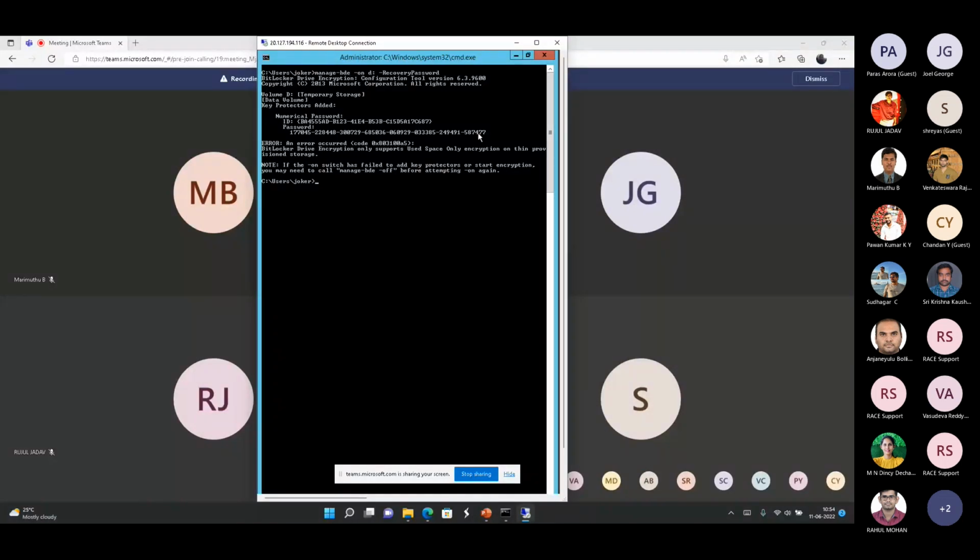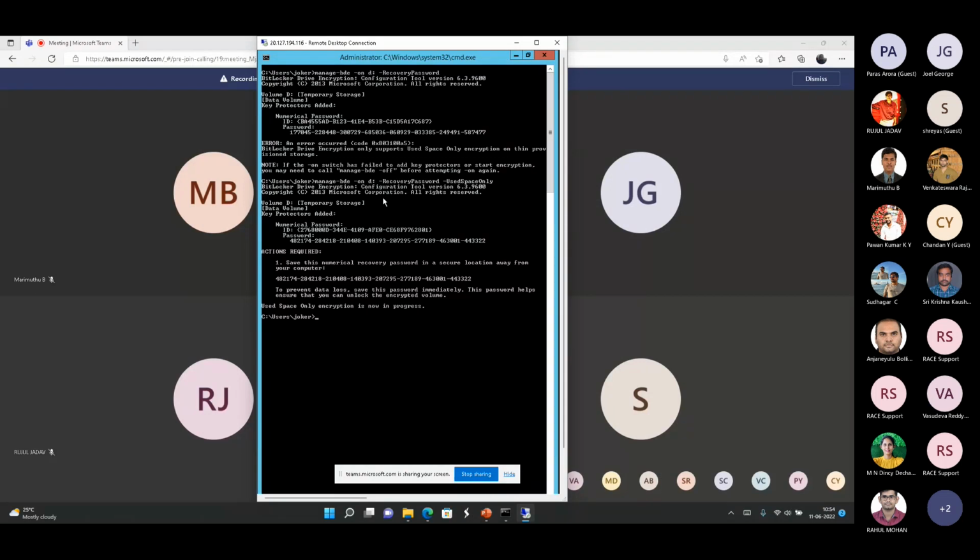There's a problem where I have not used the use space only. So if you see now, I have a numerical password that I need to store, because if I lose this password, I will not be able to recover my data, or decrypt my disk basically.